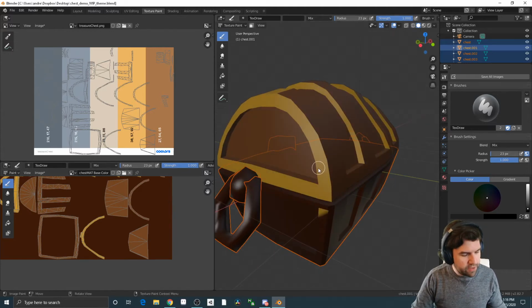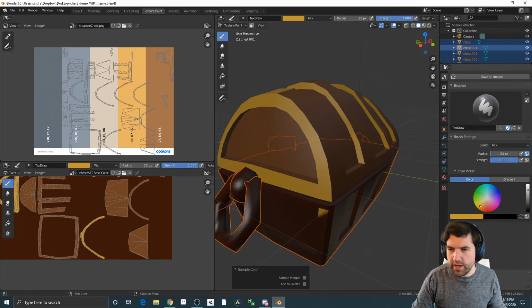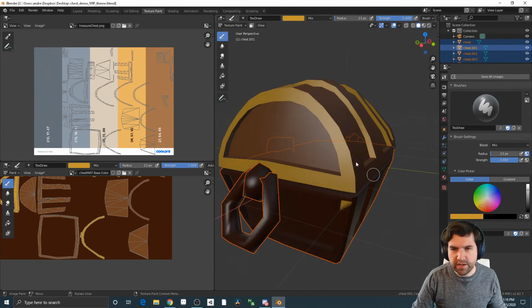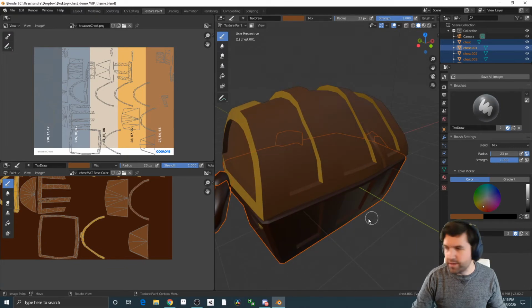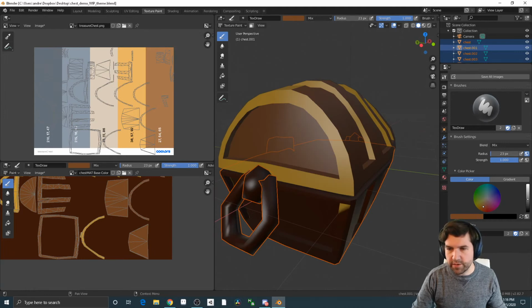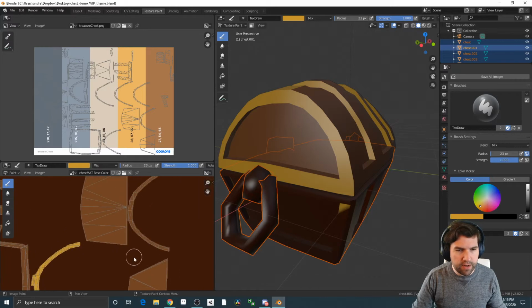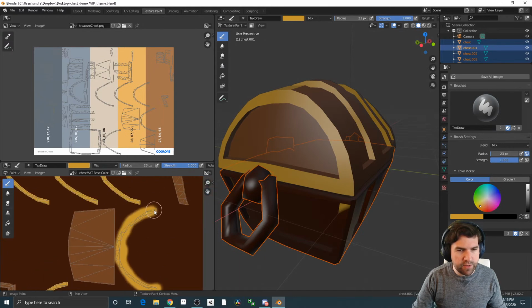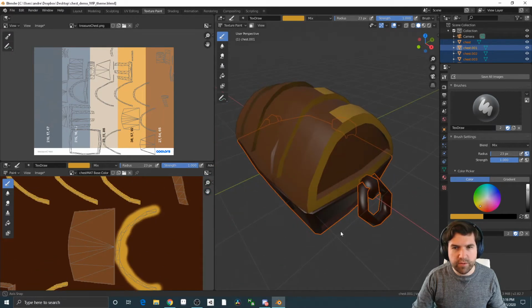I also want it to be the right color, so what I can do down here is actually create a color palette as I'm going. So I'll add a new palette, and I'll add this color, and then I'll press S over here, and add a new color for this palette. That'll be nice to always have those two colors ready to go, so I can switch over, and that'll let me just paint on this. So get this color, and anything outside of the texture space is not a big deal, so I don't really have to worry about that.